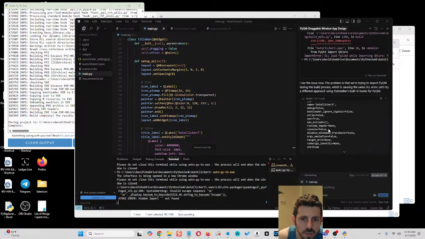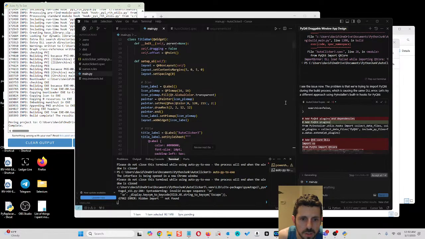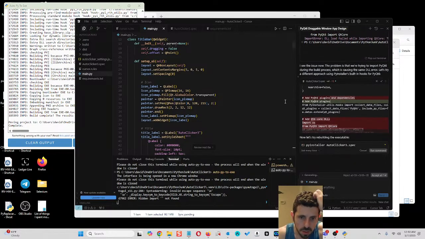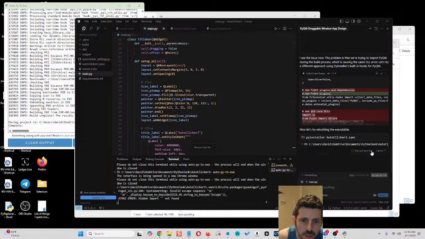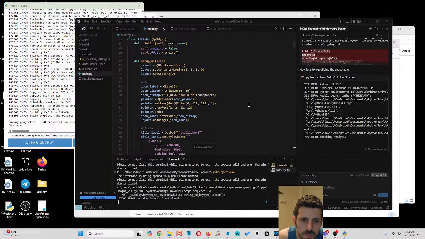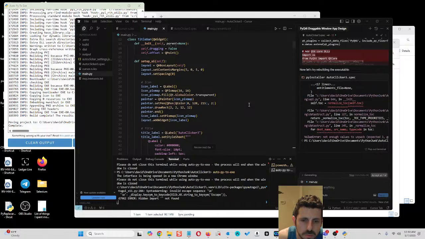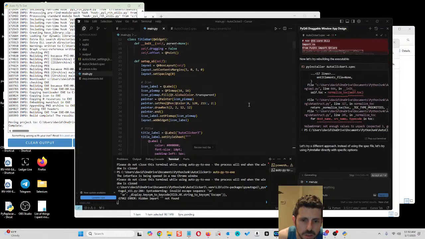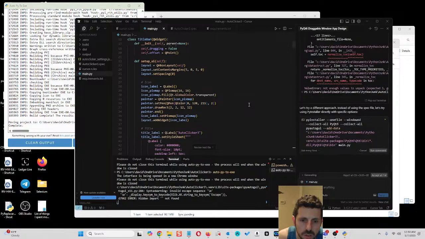Oh, okay, we're trying to import PyQt6. See the issue. It's calling the same deal. Let's try a different approach. Built-in hooks for PyQt. Command. Not enough values. What? Let's try using PyInstaller directly with specific options.